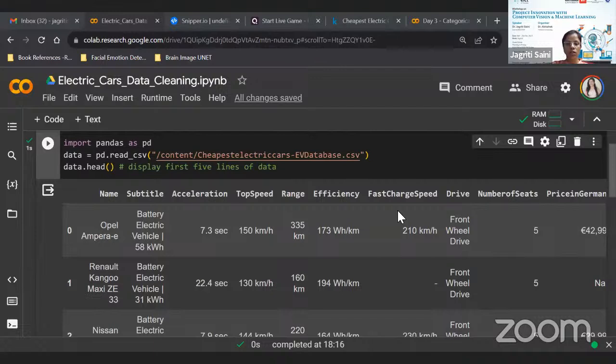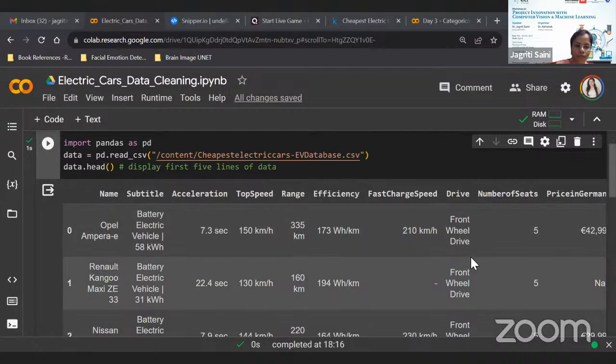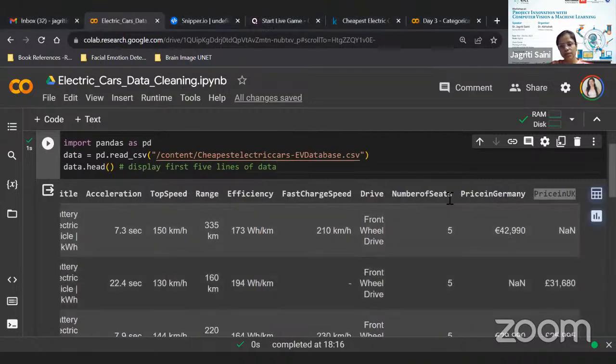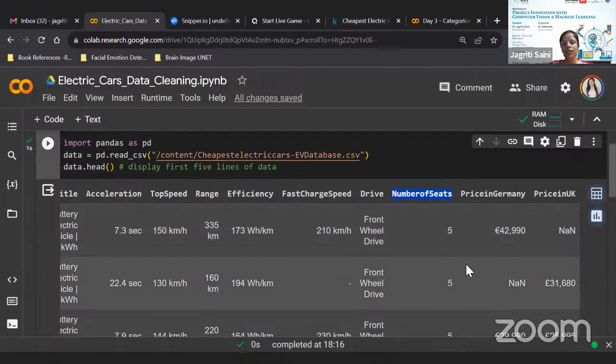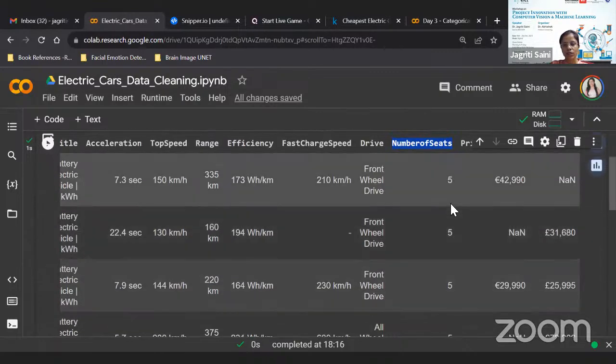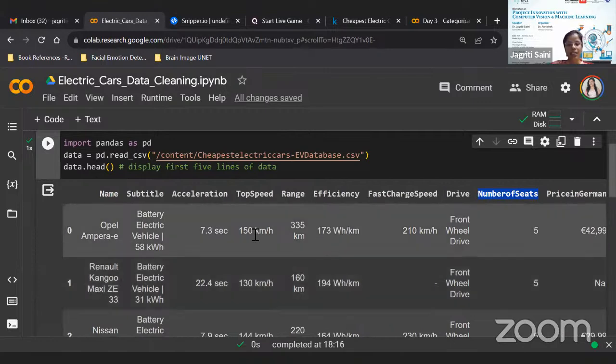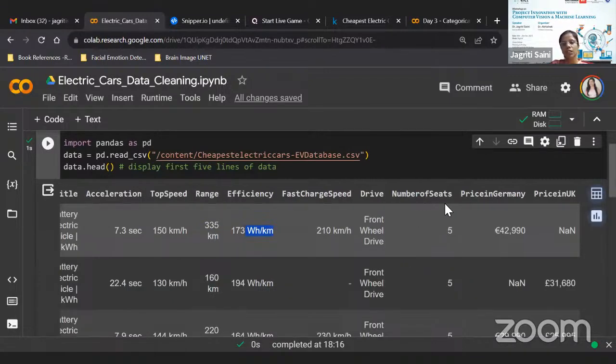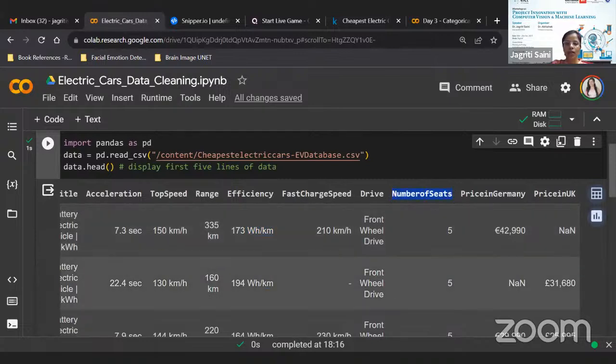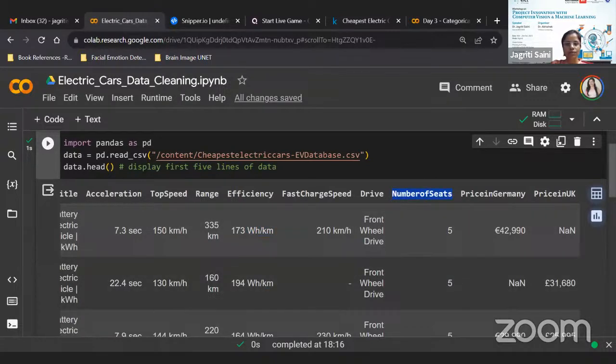So I got responses here, and if we just look after this, currently only this number of seats, this variable shows totally numerical input. All remaining have mixture of numerical and categorical information. Categorical in the sense we can say string-based information mainly. So there is some string-based data in all remaining variables. Only this number of seats variable has total numerical input that we can say.